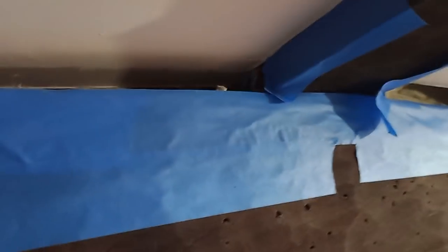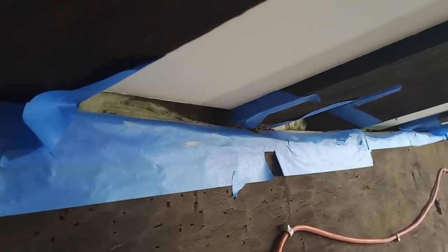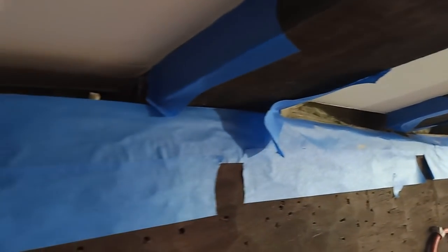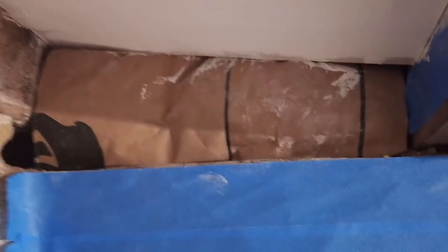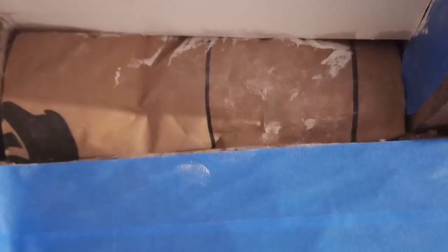So these are the holes I was talking about that need to be filled. As you can see, I've taped off the areas along the beams so I can try and not get it onto the beams. It's really hard to get off wood once it dries. So I've taped it all off, and that one's quite a big hole. So yeah, let's start getting the tools and seeing what I can put in.